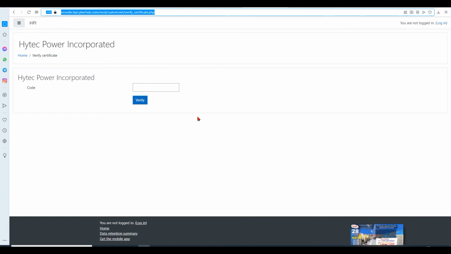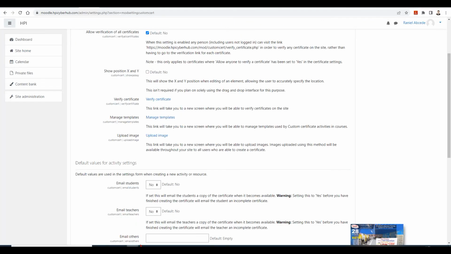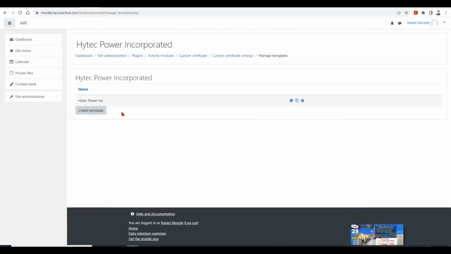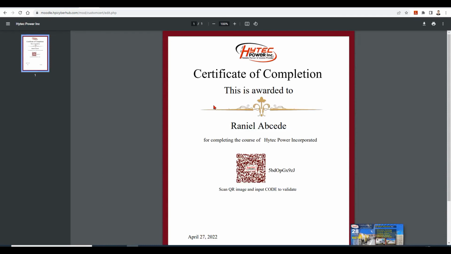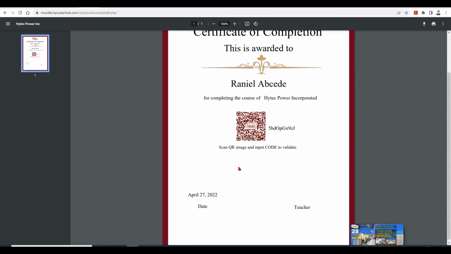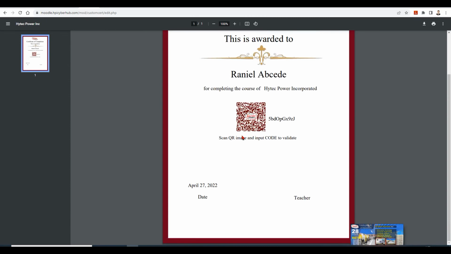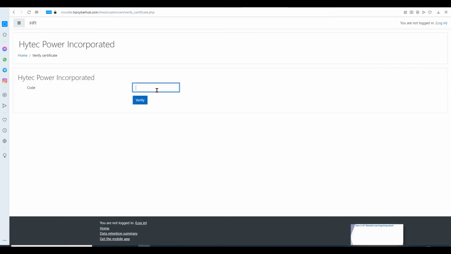Now what our clients or our validators will do is look for the certificate that has been issued like this and scan this image that I uploaded here, that is included here in our certificate, and copy the automated code and paste it here to verify. They will just need to copy and click the verification button here, verify, and it will be verified.